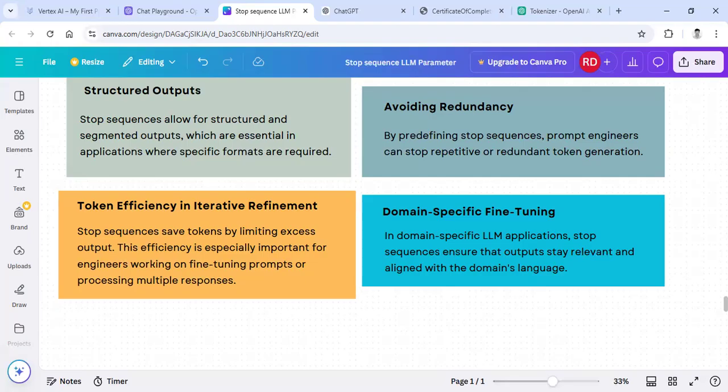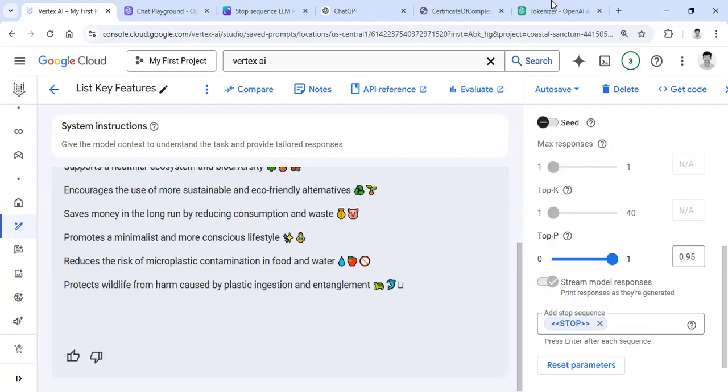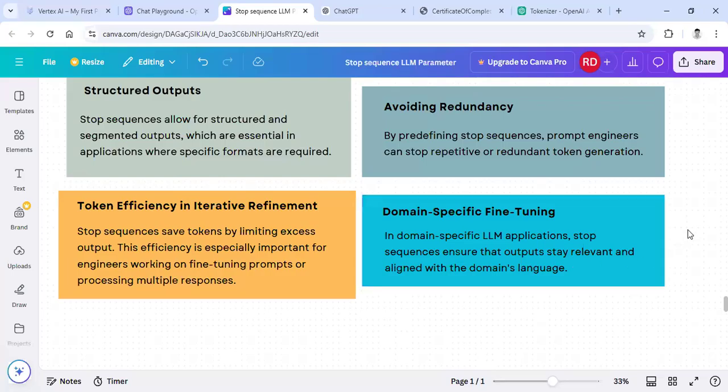Okay, so stop sequence limits the response to a specified length or sections, and reduces the training noise and token wastage. And also, stop sequence helps generate structured data efficiently, which is critical for customized LLM applications. Okay. So this is how you can do practice in your prompt engineering practices.